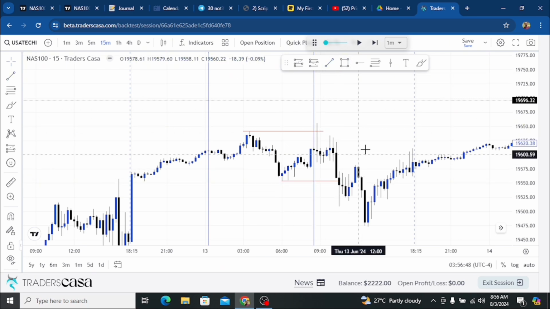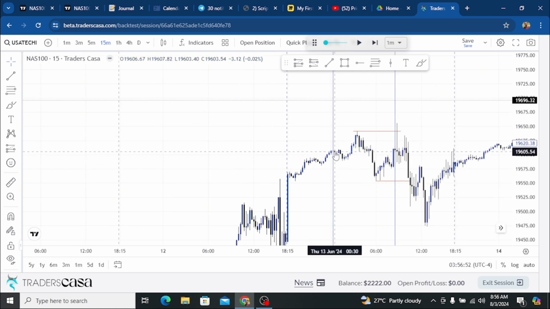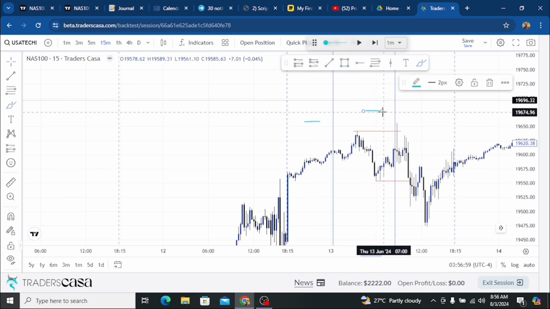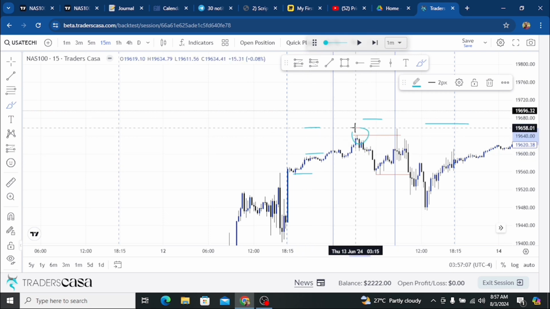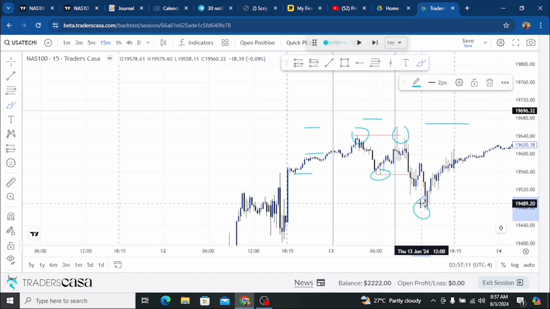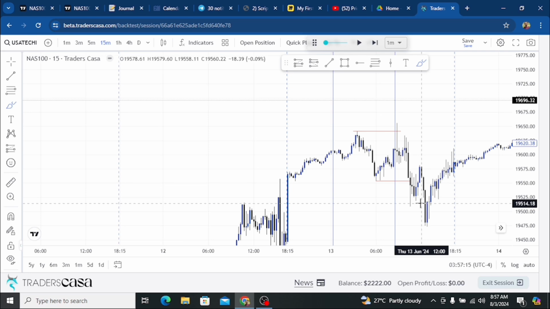Now I'll give you a quick hack here. The reason why I asked you to mark out midnight is because it easily helps you differentiate something. This is Asian session, this is London, and this is New York. So if I'm looking out for what highs and lows to mark as liquidity pools, I know that this is Asian lows, this is Asian highs. Very important. These are London highs, these are London lows, and this is New York highs and New York lows. So marking out midnight helps you separate your chart, and so you could be able to know what session you're in and what happened in each session.